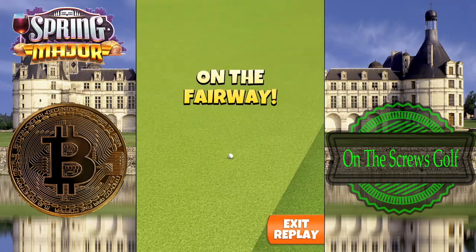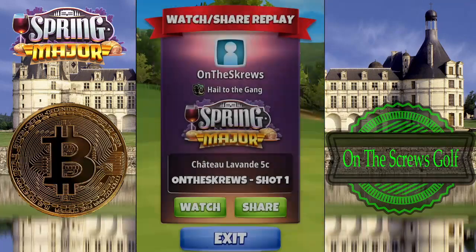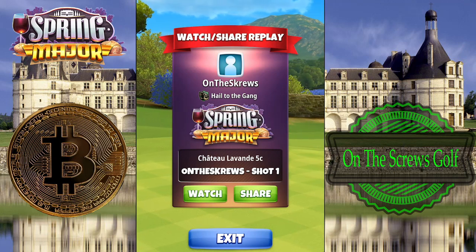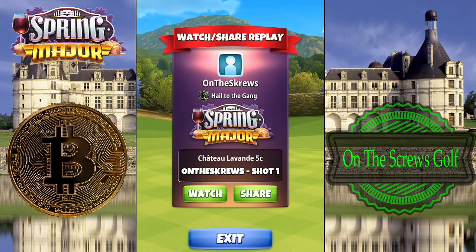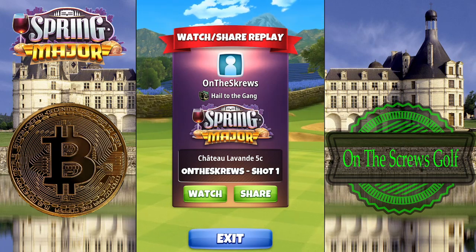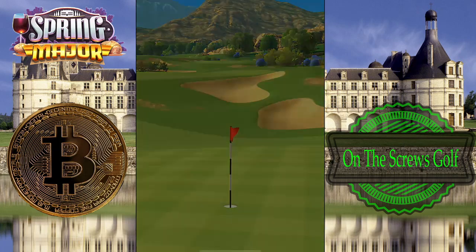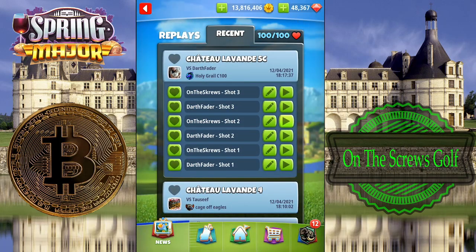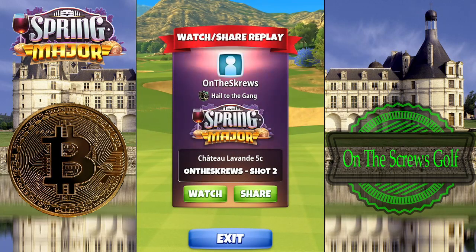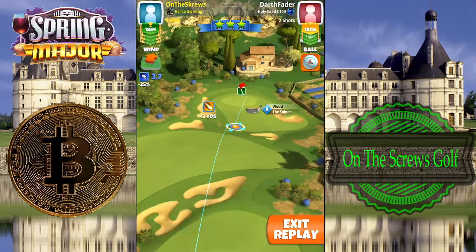So clipping the rough puts us at 350 or 385 yards. So what we're going to have to do is pull something like a rabbit out of a hat here. So we'll see here in just a second on the second shot. All right, final hole here, getting on the almost final shot of this round here. Qualification on the Screws Golf and the Spring Major.